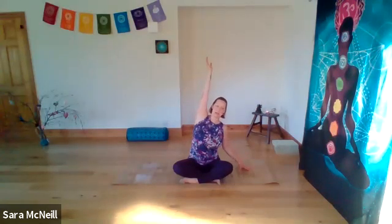Breathe in, lift the left arm up. Breathing out, dropping the shoulder down the back, drawing the shoulder blades down to open the chest. Breathing in here, and as you breathe out, leaning into your right side to stretch the left side out. And again here, if you don't feel comfortable just holding immediately, sometimes that feels very rigid, you can do a gentle, really slow, almost like a pulse in and out of this side bend.